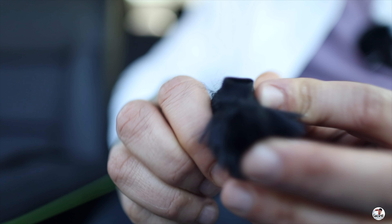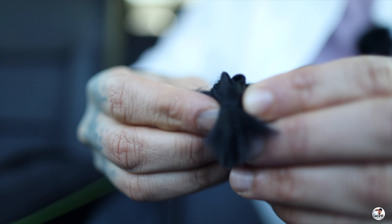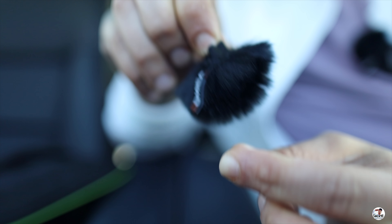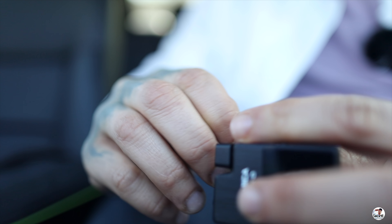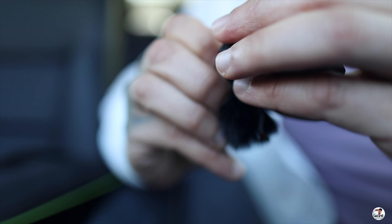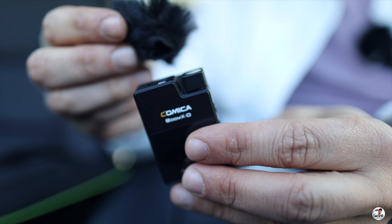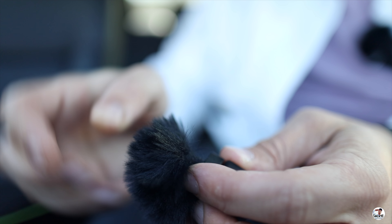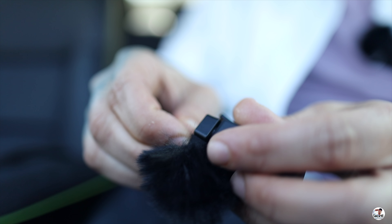These also come with their own little mount, and let me show you how easy these are to put on. There's like this elastic little band that wraps around this protruding square, but you kind of have to stretch it open. That's what she said. I was doing this for about 25 minutes last night trying to pop this bad boy on, so I feel like this is a flaw they could have made a little bit more simple. It's like this square piece, and you have to slide this elastic band around the square, and once it's on there it seems pretty legit — but it's getting it on there that's the problem.